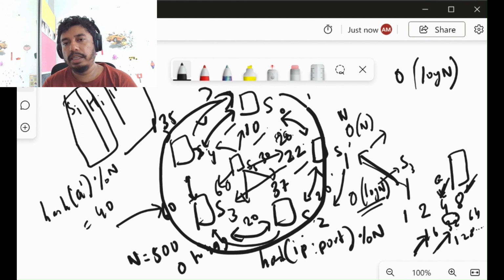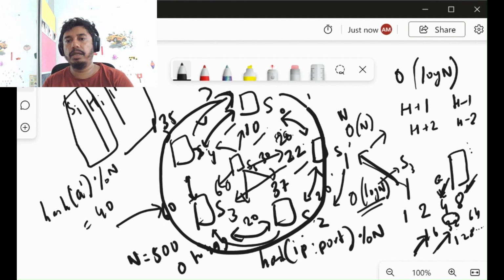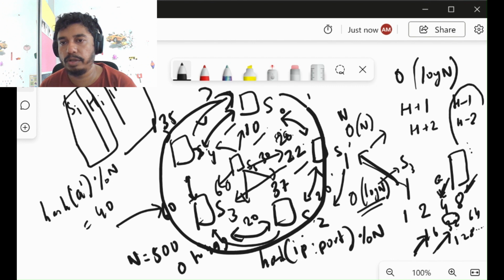Also it has to keep knowledge of not only the successors of the server, like h plus 1, h plus 2, but also the predecessors, h minus 1, h minus 2, and so on. Why is knowledge about the predecessor servers also required?